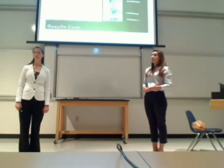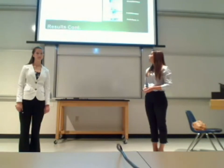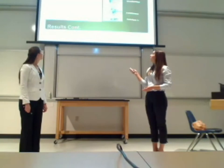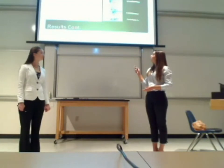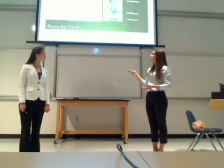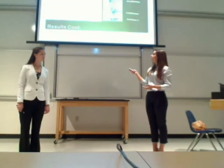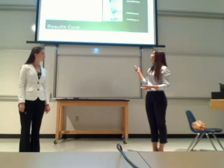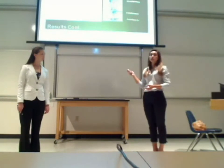The right-hand side shows the HPLC size exclusion chromatography. The peak that we focused on is peak 1 with the star right above it. This peak is the peak that had the highest amount of light absorbance, which is shown on the y-axis, measured in AU, and the time is shown on the x-axis, measured in minutes. This is the peak. All 7 of these peaks were then tested in a gel electrophoresis that's shown on the right.